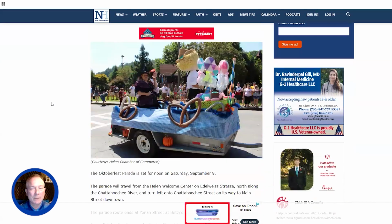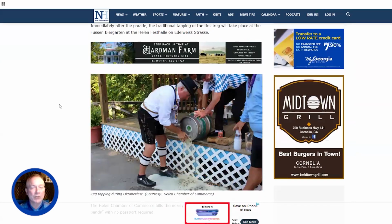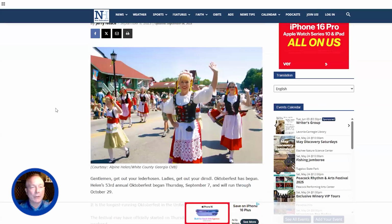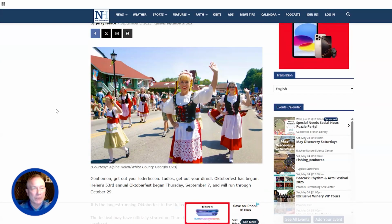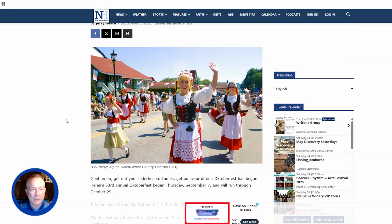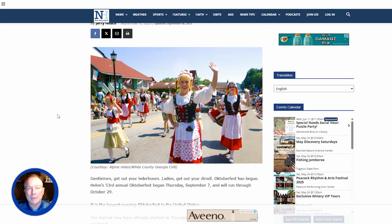As you can see here, just showing you some of the pictures here on this website, a lot of different delicious food and celebration and beer. It is really a great event here in Helen. We would highly encourage you, if you're ever in Helen during that time frame, to come to the Oktoberfest. Some people just come to enjoy the parade, enjoy the food, the music, but also you can see some of the people that come visit who get dressed up. So it is definitely a one-of-a-kind event that we'd recommend that you come check out here in Helen if you're ever in Helen during that time.